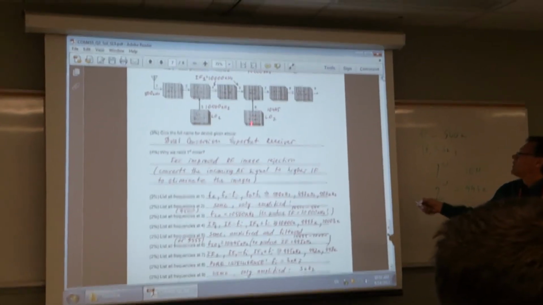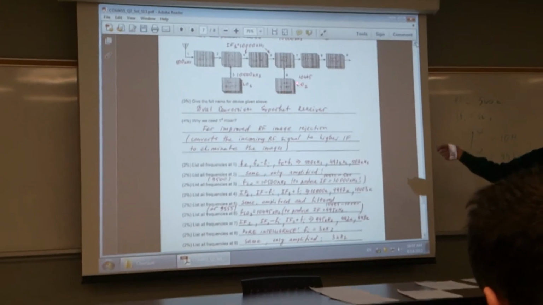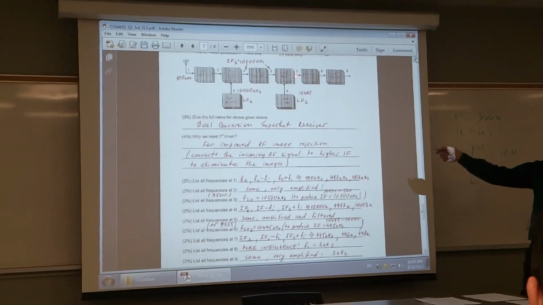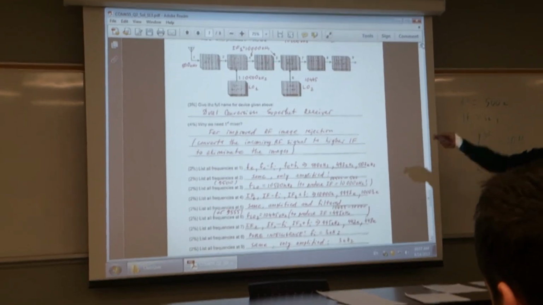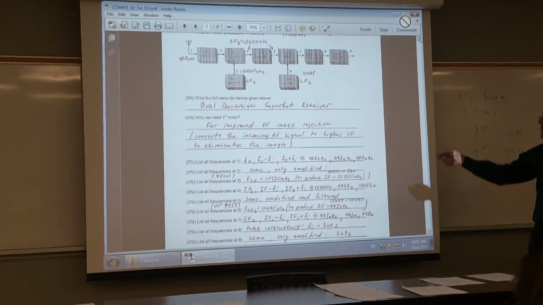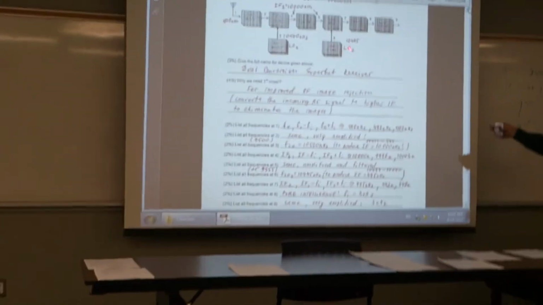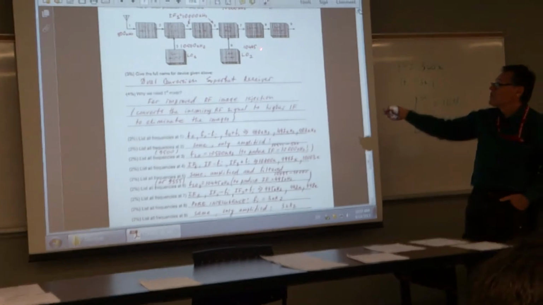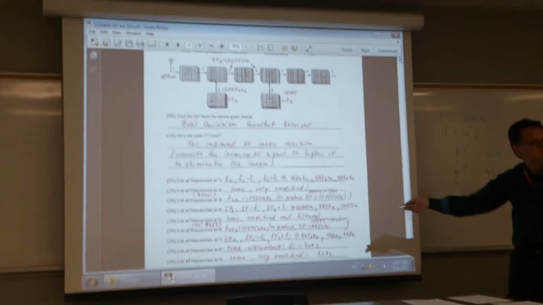at 6. Now it's a new translator. But now it translates into a different IF. Now it's 455. In order to get here 455, we need a certain frequency to subtract from what we have. Here we have 10.5. Here we must have 455. What will we do? Create that difference. Now we need a new LO. That LO will be 10455. 10455 minus 10000 will give us what we need. New IF.